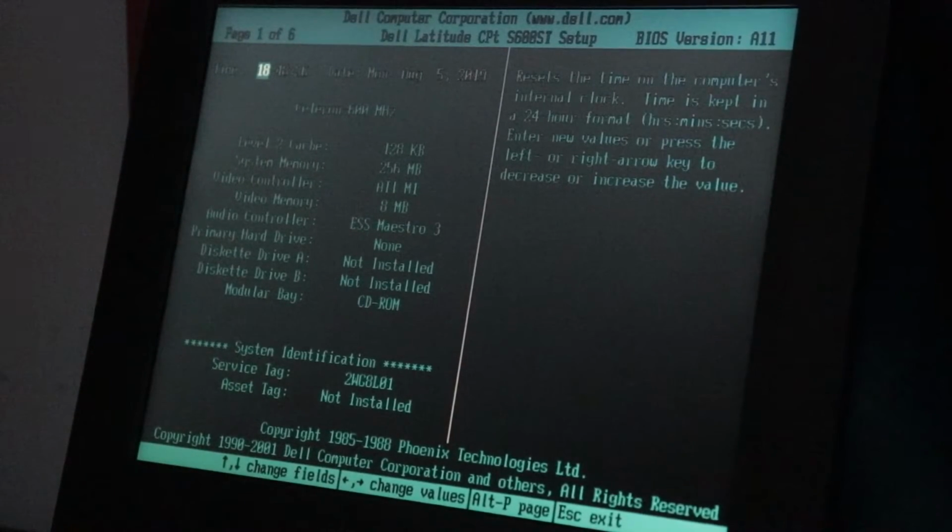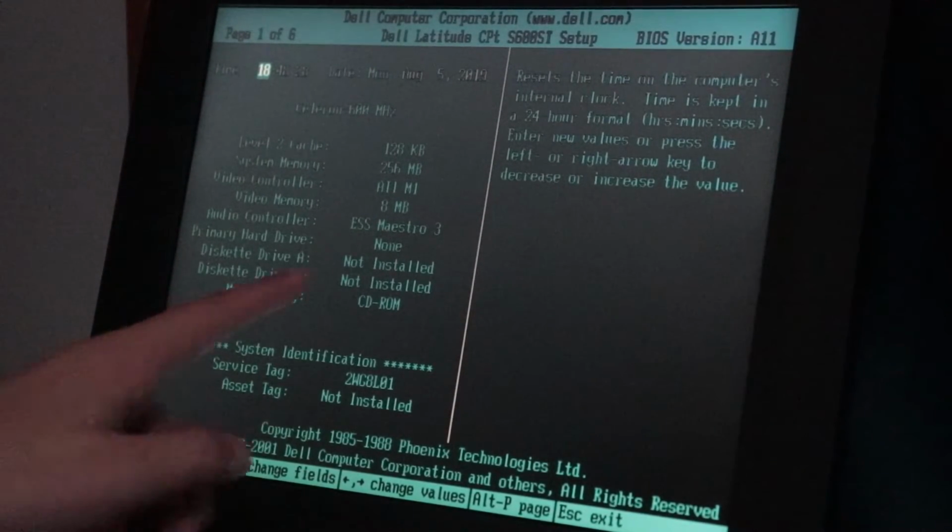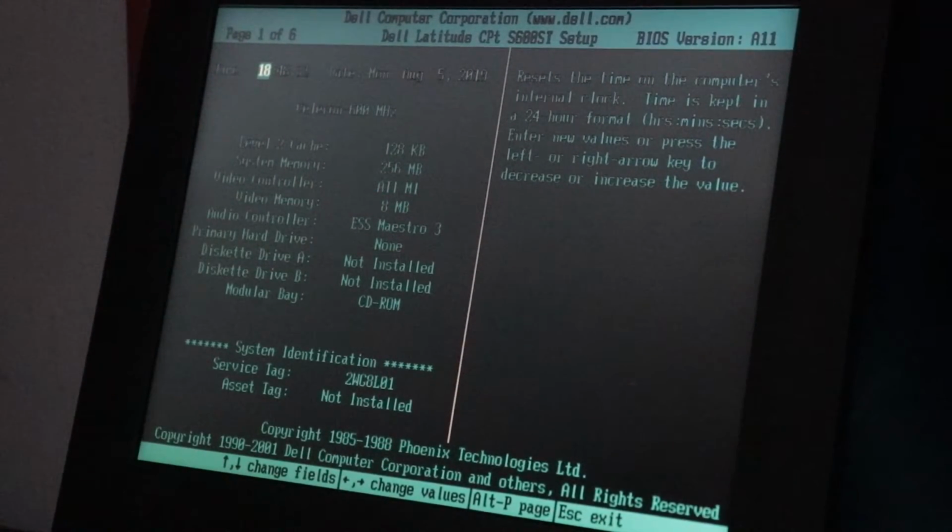So we press F2, and it detects the first stick. It's detecting the first stick, but it is not detecting the second stick. So what I'm gonna do is go ahead and do this off camera. I'm not gonna film it. I'm just gonna open the RAM slot again and see if it's just not in securely. I'm not sure which stick it is that's not detecting correctly, but I'm just gonna go ahead and do that.